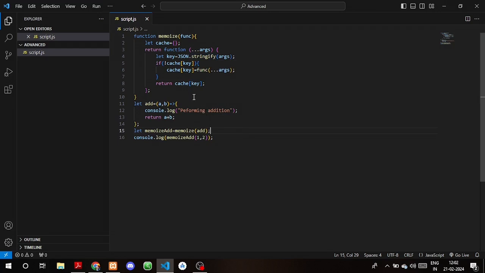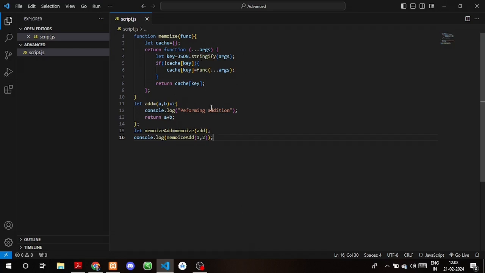Inside the memoized function, it creates a unique key, using JSON.stringify on the arguments.